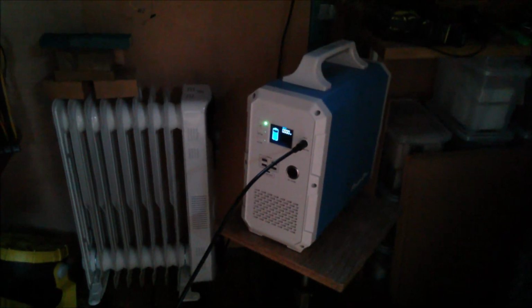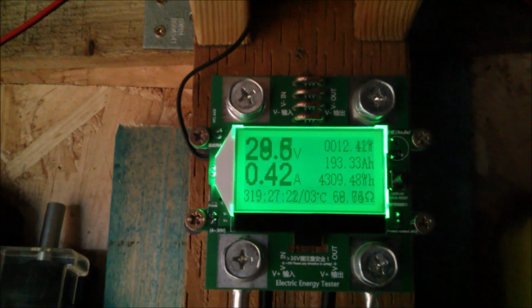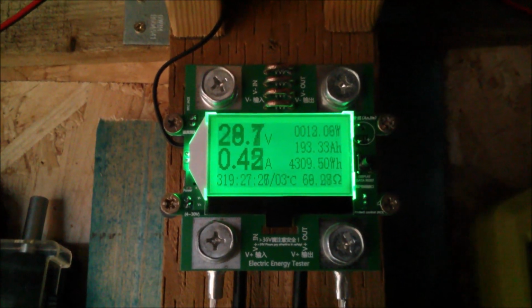Let me just switch back to the other one. Might have got a bit brighter. Oh yeah, I think it has, because the PS5B, so I'm now connected to that thing again. That's showing 9 watts on its display. Up here I'm actually getting 12 watts, so I think the cloud has thinned ever so slightly, and the PS5B is still doing a better job on the silicon panel, but it looks like the thin film foldable panels are no better in these sort of light conditions. I thought they might be, but I don't think they are.